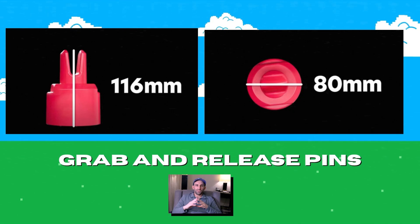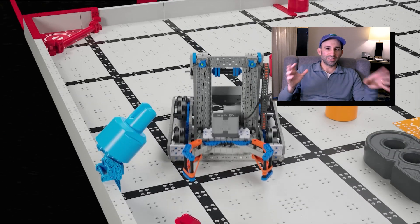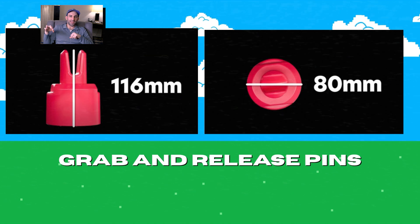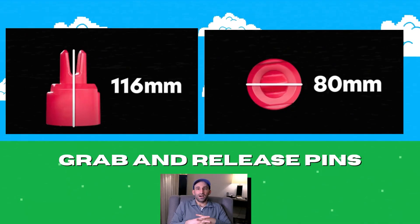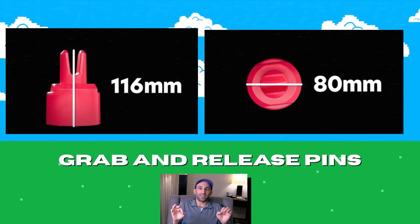Chapter 3: Grab the Pins. We have some interesting and whimsical game pieces we'll need to pick up in Mix and Match. My gut feeling is that we need some sort of claw, although I've already seen Ben Lipper do it a little bit differently — linked to his video down below. The hero bots in the Mix and Match video have some nice dexterous claws of their own. The pins have little openings on top that could be utilized for grabbing from the inside out, but it could make them more difficult to lift too. I also think we should have some sort of release function on a potential claw, or a clever enough design that lets them go naturally. Honestly, grabbing these pins looks pretty easy, especially when compared to the other main game element that could be grabbed.